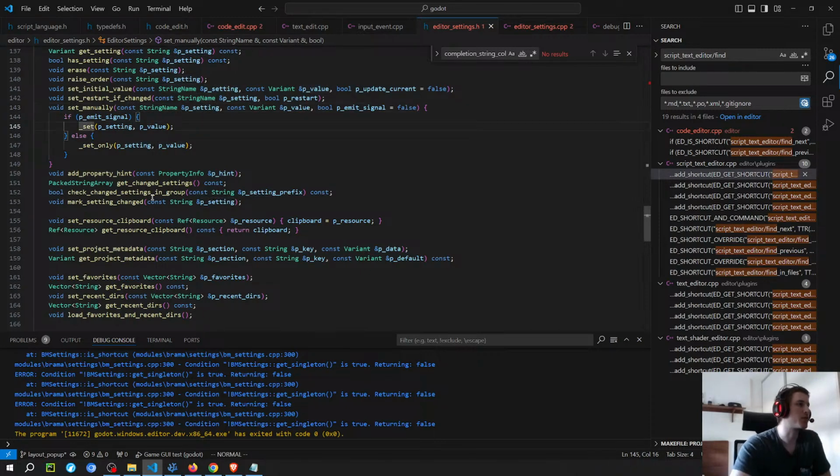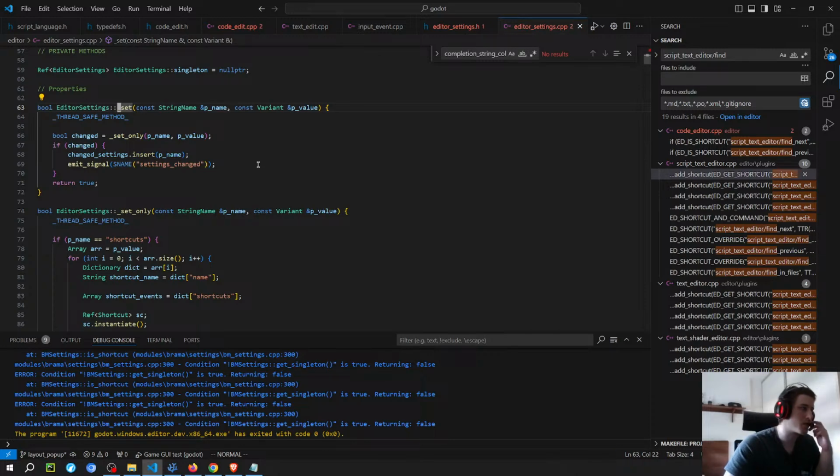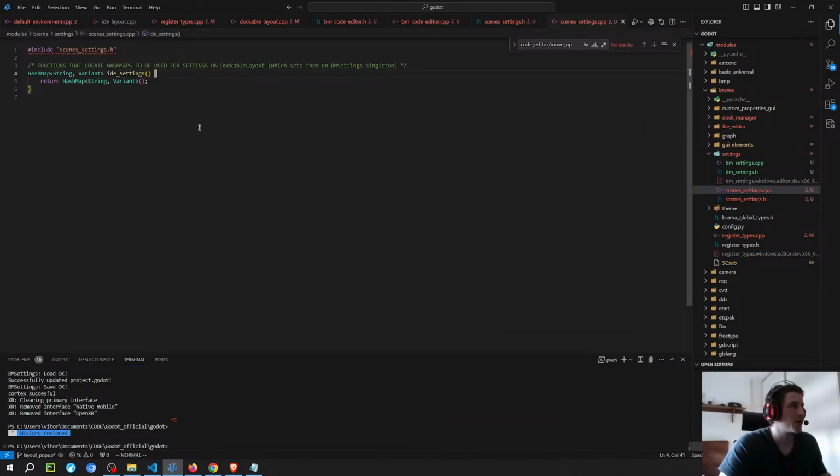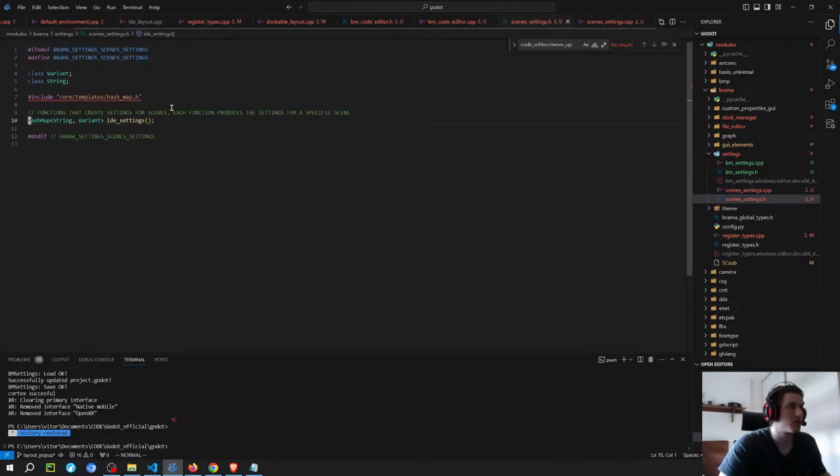I use a string name. I think it makes more sense to put string name. A string name is usually used for strings that are short. So I just put string there because I saw that the other one uses a string, like the macro uses the string class.